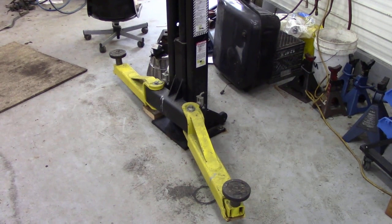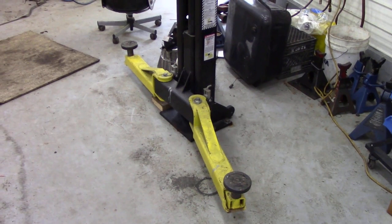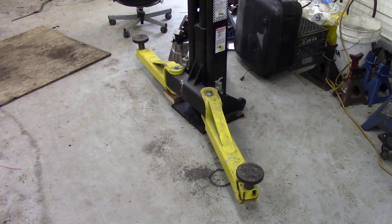In my shop, I have this Max Jack vehicle lift. It lifts up to 6,000 pounds, so it lifts the Land Rover quite easily. But one thing you've got to watch is that once you start moving engines and gearboxes and taking them out, you can shift the point of balance, which could be naughty. And these are made in China, not the States like I thought they were. So when it comes to hydraulics, I don't trust Chinese hydraulics as far as I could throw them, but it does work to lift it up.